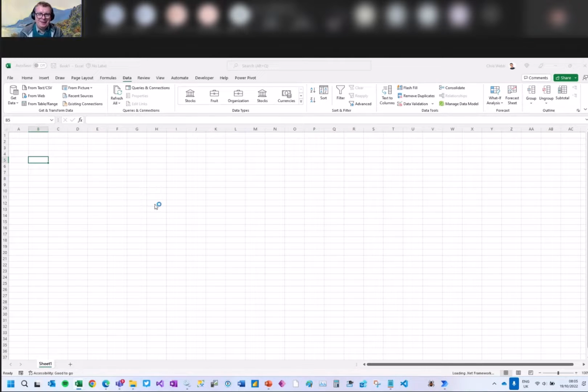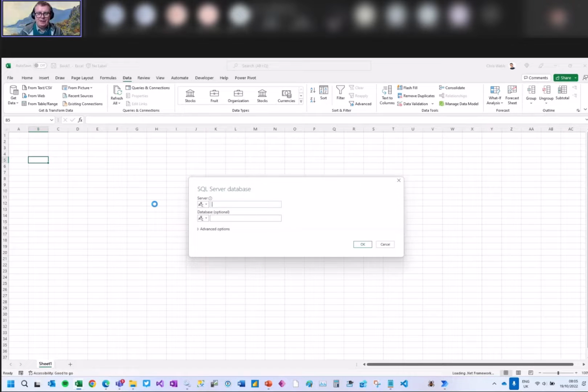Come on. Here we go. So I'll connect to my local SQL server. I'm going to connect to the AdventureWorks DW sample database. Click OK.